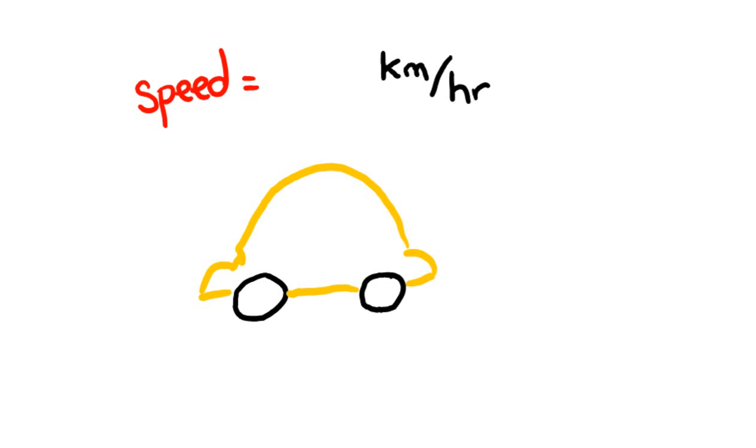What we have is distance over time. So speed is equal to distance over time. This might be miles per hour or something like this. So when we do this I'm going to say speed equals distance over time. I'm going to leave that car up there for the minute just so you can all bask in my great artwork. This will be something like kilometers per hour or miles per hour or meters per second.